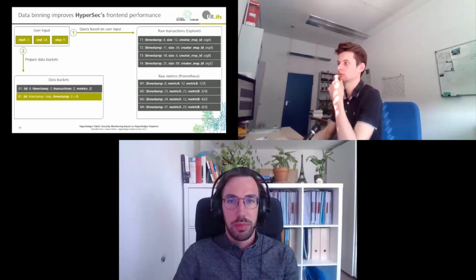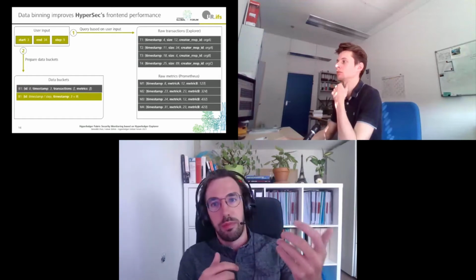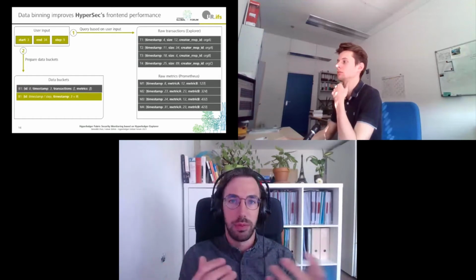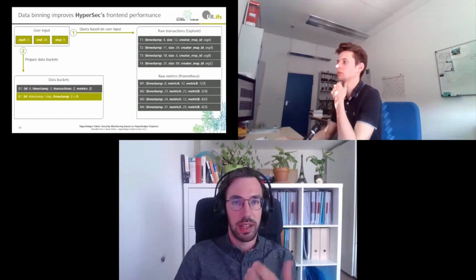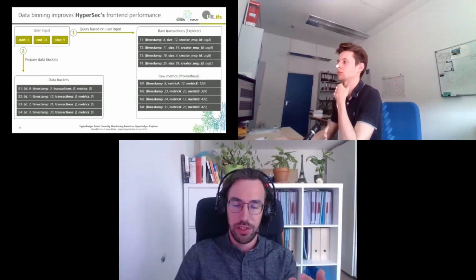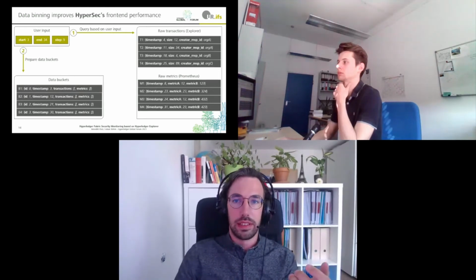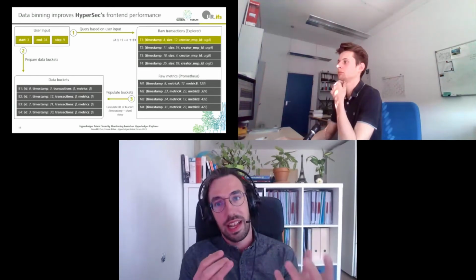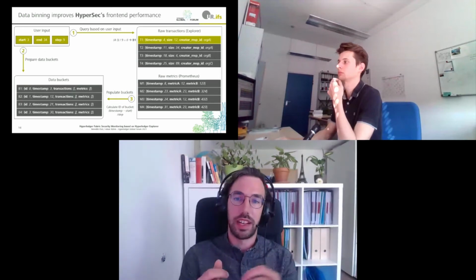The timestamp of each following bucket is always the previous bucket's timestamp plus the user input step size. This hash map allows a very efficient population, as we can exactly calculate the bucket where each transaction or metric needs to go.